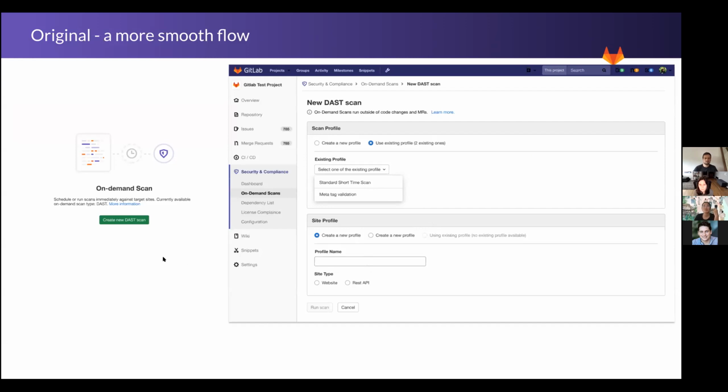And when we want to enable this, the most natural flow is when the user creates a new scan, they can either create a new profile or use an existing one. But because of the technical constraint, we need to separate it into steps. We need to let the user create a profile first outside of this flow and save it, and then create the scan later.